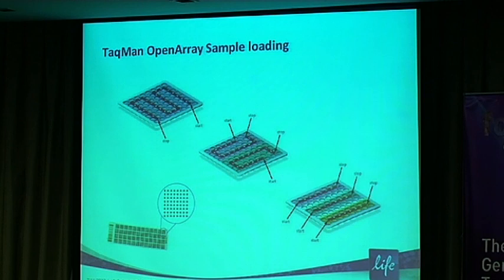And the loading is actually very precise. Because it's capillary action, the volume that's actually being introduced into the reactions is determined by the shape of the through hole. And since the shape of the through hole defines that volume, we're getting very precise loading of 33 nanoliters plus or minus 1 nanoliter. So the loading is very precise and it's automated. And the loading of the array takes this instrument about a minute.